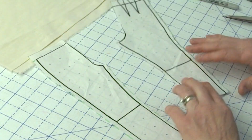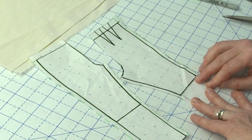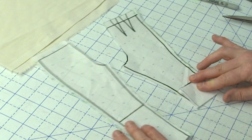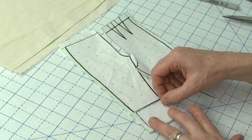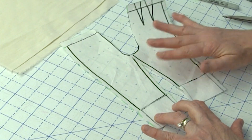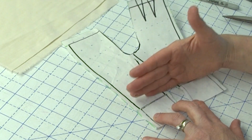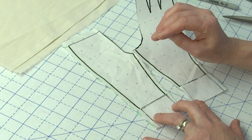So the easiest thing that I have discovered to do to make sure your muslin is shorter than, or as short as you need it to be, is to simply take the hem and fold it up to the knee line. Okay, like this. Now if I do this on both of my pattern pieces, I know I've shortened each leg equally. Because remember, they also have to match. So if you shorten one leg, you have to make sure you shorten the other leg in equal amount.